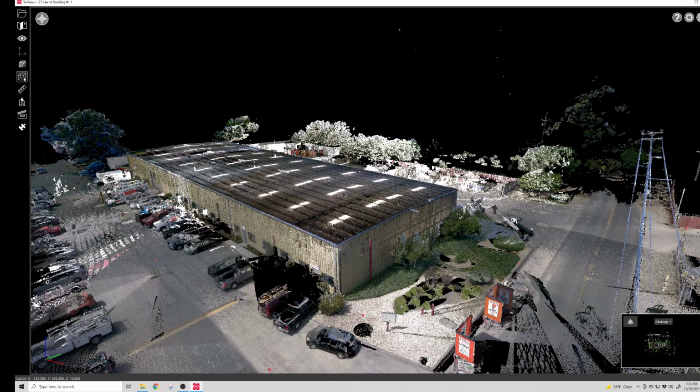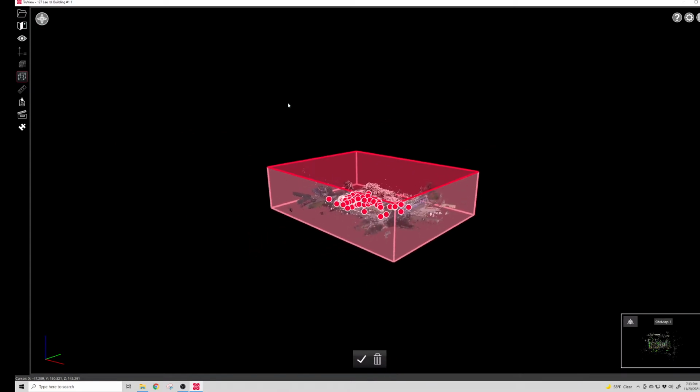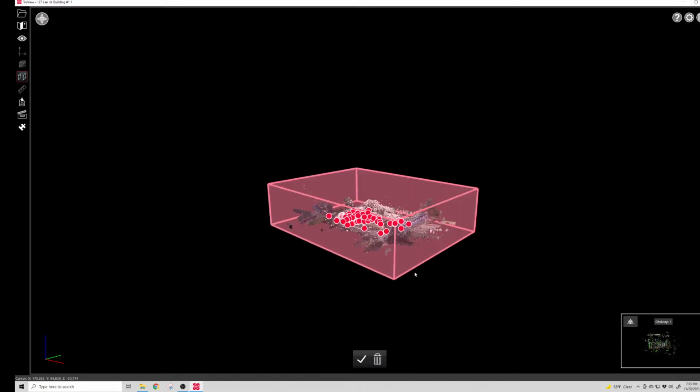You can see this is a clipping box. So we're going to click on that, manually create. What it does is create a clipping box around the entire point cloud. If we were to bring this in as a clean one, it would just generate this clipping box around the area that's there. Each area that's highlighted, it's only going to highlight the area that's visible from your cursor.